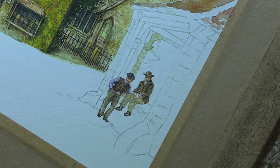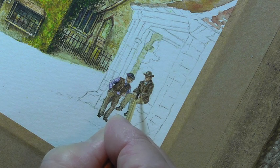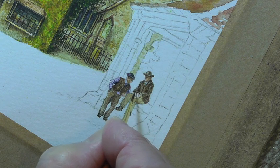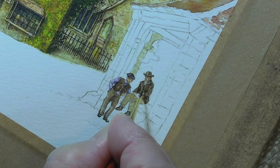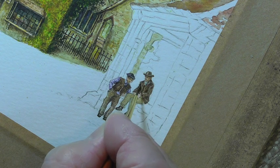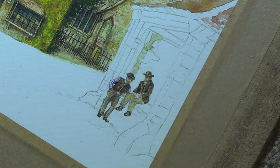And in the front, you don't have to be as fussy as I am. I just think it's interesting for you to see how this is done. And there you go. Now he looks pretty good. Happy with him.